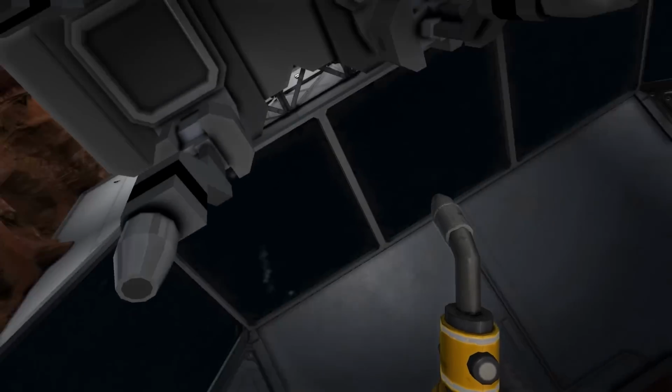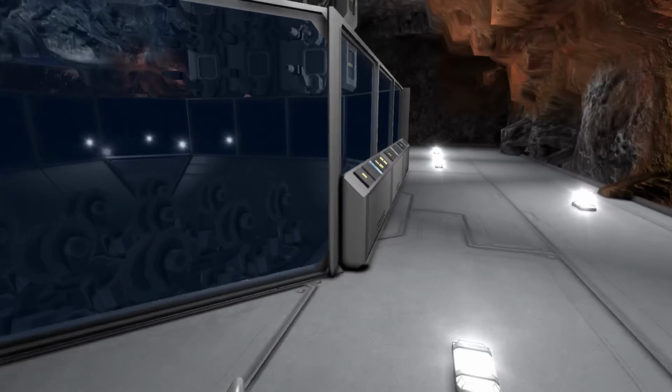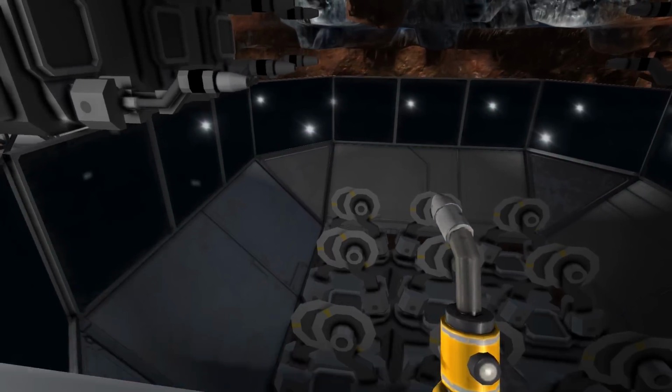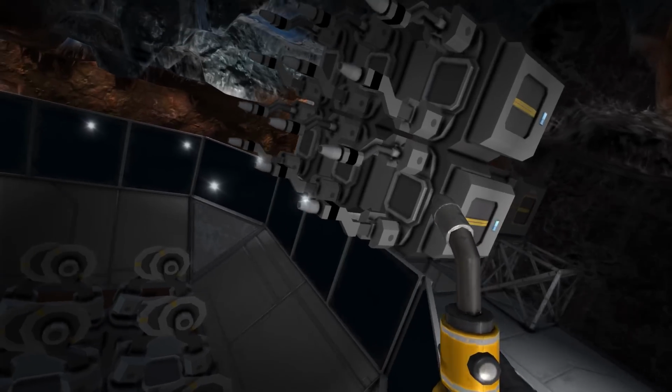Yeah, so I was a little worried that they would grind things down because of these guys here. They're sort of on a different grid, and I'm not exactly sure what the rules are for that, like if they're considered to be part of the same station or a different grid, if it'll grind it down. I think it will, but they must be far enough away.